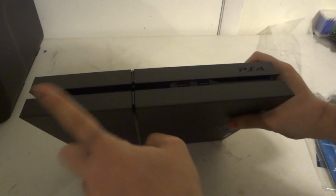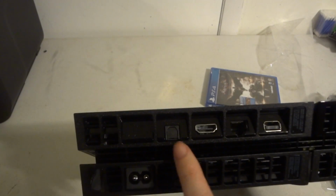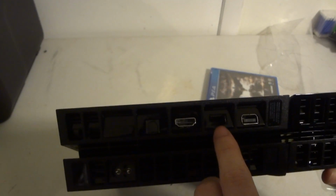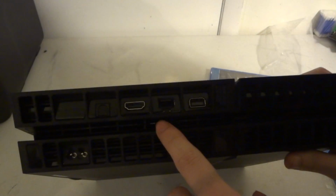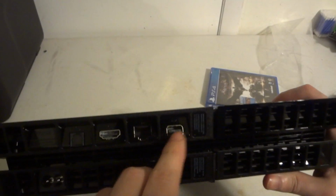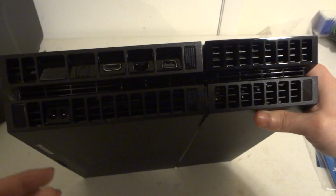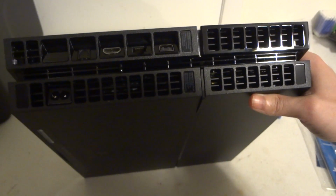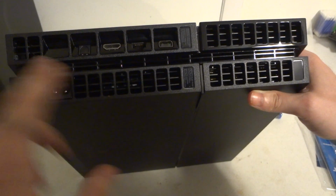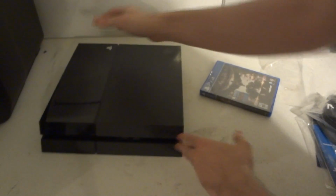Front loading disc slot. Two USB ports there. It says PS4. And if we flip it to the back, we have, what is this? Digital out option right back here. The HDMI cable, an Ethernet landline instead of going wireless with it. I mean, it is wireless, but you could just hook it up to ground it pretty much. AUX. I don't even think that, or maybe that goes to the Elgato gaming capture card if you want to do that. I'm not sure about that. And there's where you put in your standard power cord. Simple enough, right?